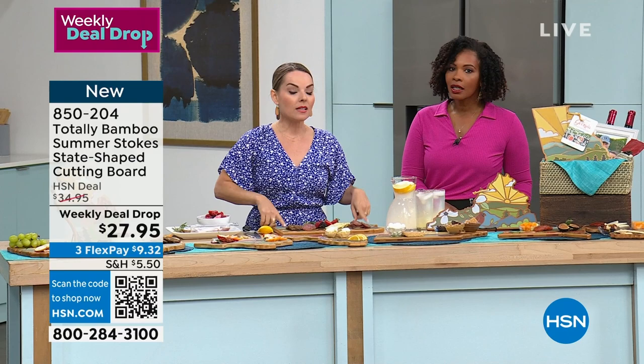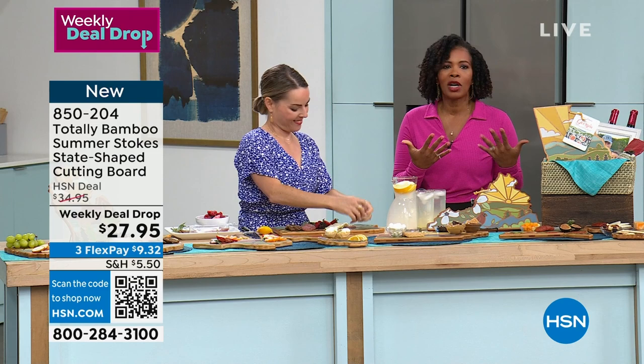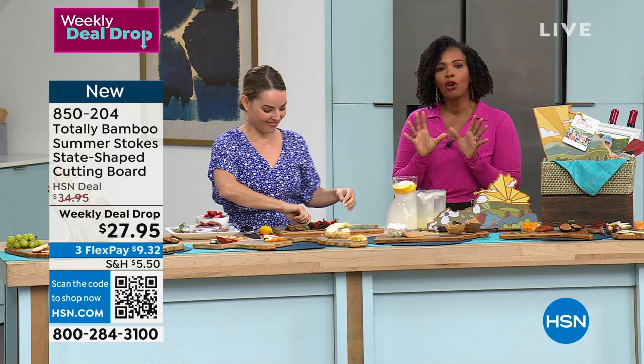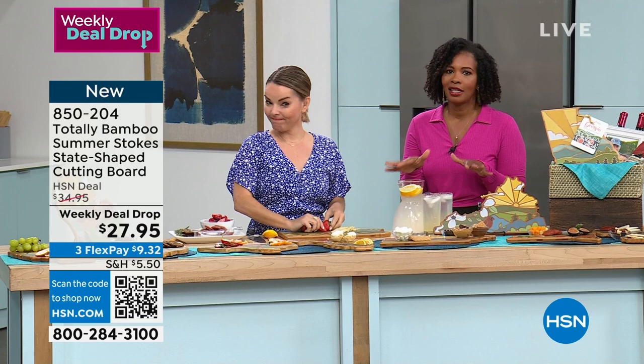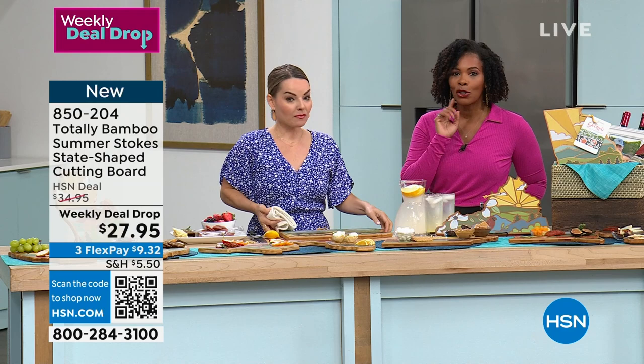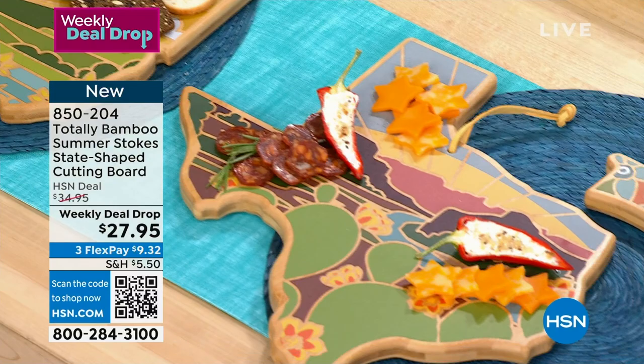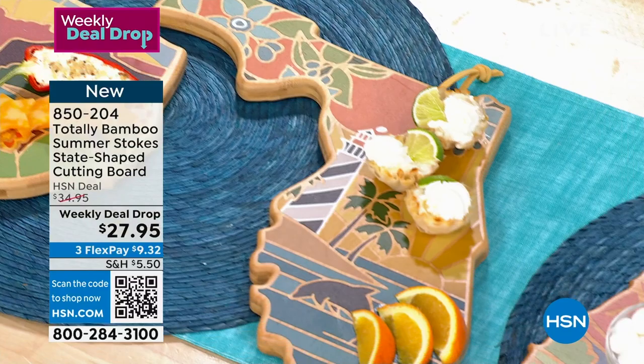Our regular price is still really good, but when you can save money on something so unique and specialized — you don't see things like these everywhere. If you're thinking for gifts, maybe for that person who has everything or is very particular and hard to buy for — you want something that can really speak to them. Please go for it, because right now we have all 49 states, but Texas, Florida, Michigan, and California are very popular, so those quantities are getting limited. Vermont has fewer than a hundred remaining.